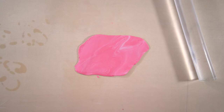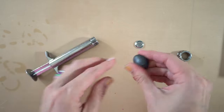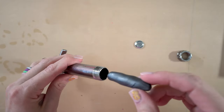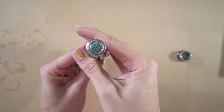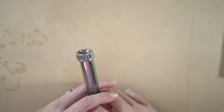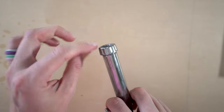Now that I have the look I want, I'm going to get the clay extruder ready and show you how to set that up. All you have to do is remove the little detachable cap at the top. The color I'm going to be using is this charcoal — graphite pearl I believe. I'm going to get it in a cylinder shape, put it in the syringe, then put the little spaghetti attachment on, and put the cap right over it. So it's going to come out from the end here. Unless you've warmed up your clay it's going to take some serious effort, but you can see it's starting to come out — you want them to be long, stringy, dangly noodle-looking things.